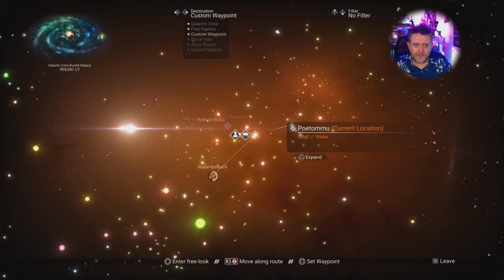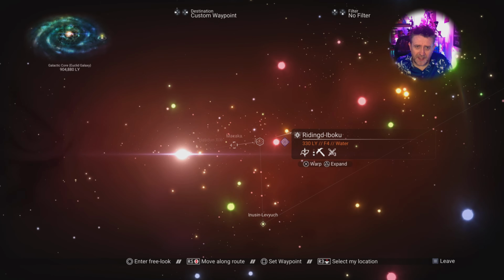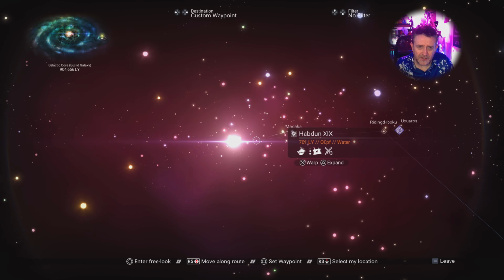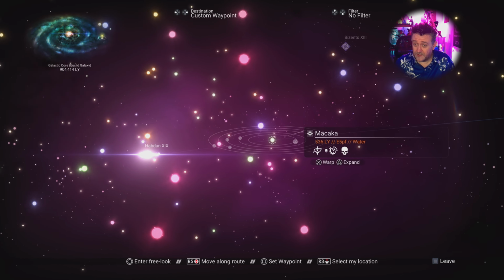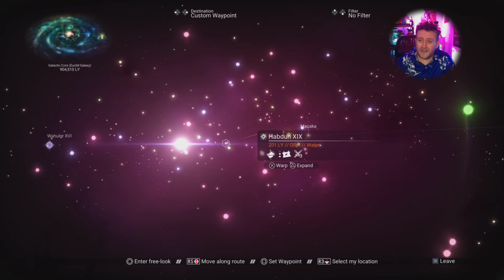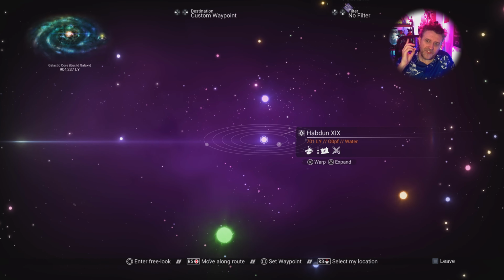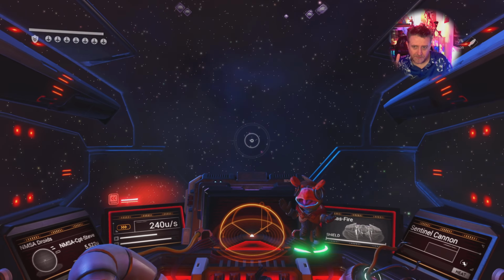But here we go. Yeah, I've set my custom waypoint. And you can see here, it doesn't even tell me how far away, I don't believe, my custom waypoint is for me to go. So I could be jumping forever and a day to get to that custom waypoint. Eventually I'd get to it. So if you don't know about setting custom waypoints, it's a good way to get back to places that are nearby to where you are currently. It's not such a good feature if you're miles and miles away.